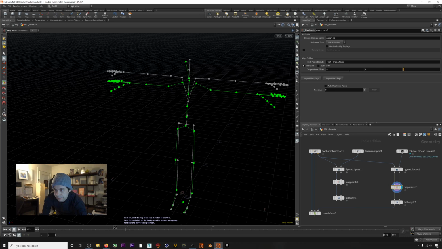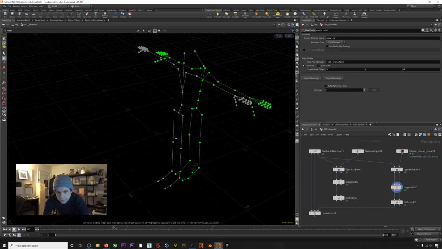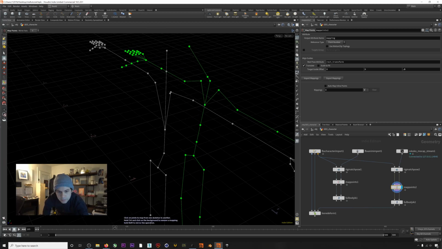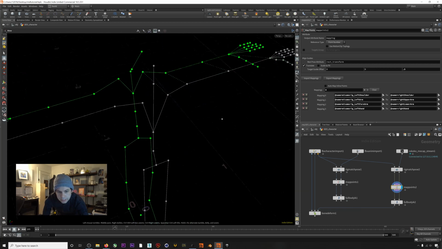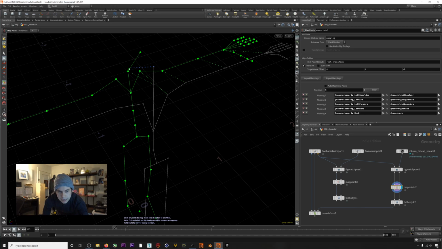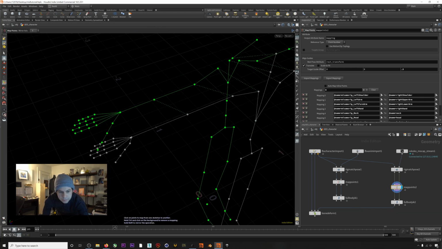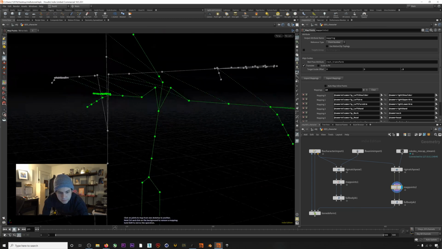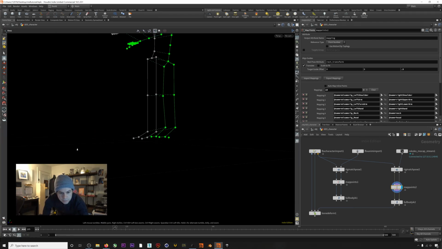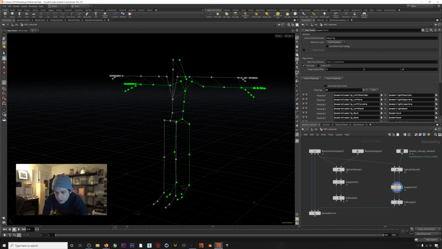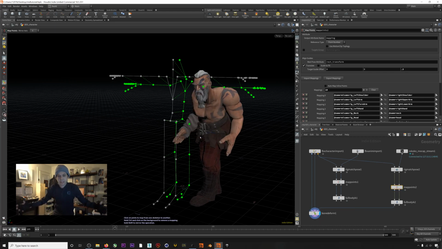Now we'll move on to mapping our points. Give us a little space again, and we're just going to drag our joints together here. I'm not going to do the fingers, just in the interest of time. Neck, head. Left shoulder, arm, forearm, hand. There we go. And now, we might need to do another straight pose, but if we click on our bone deform, there you go, we have our character.